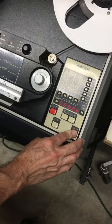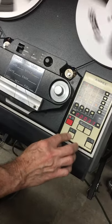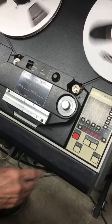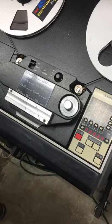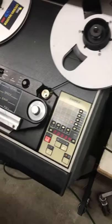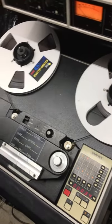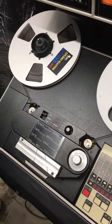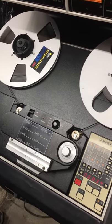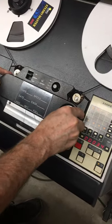How do you get out of record? You can hit stop. Play and stop at the same time takes it out of record. Can you record pause — is there a pause on this? No, there's no pause. That's for children. Question out of curiosity — if I was going to edit, how does it tell me exactly where the point is that I want to slice?